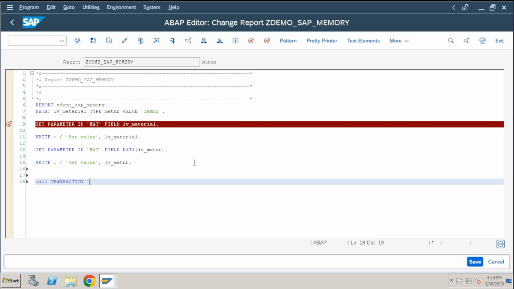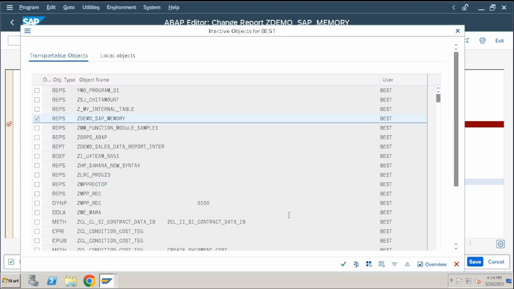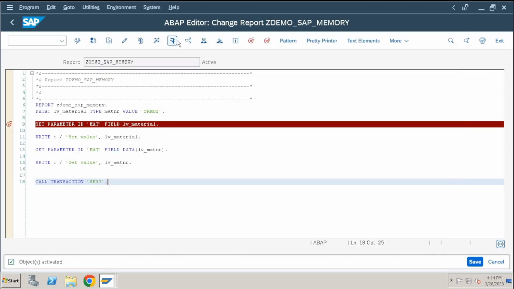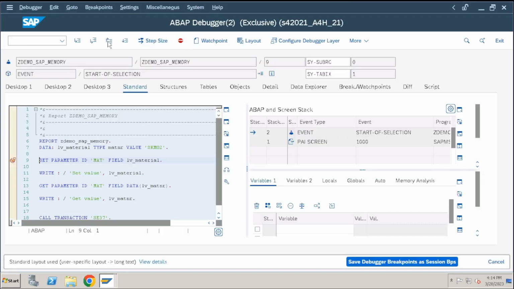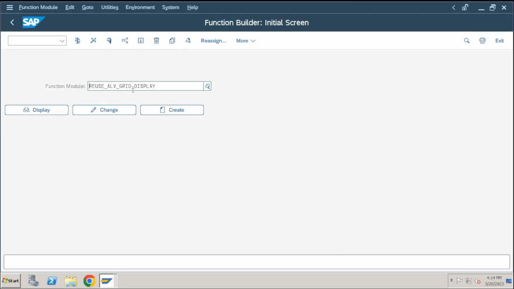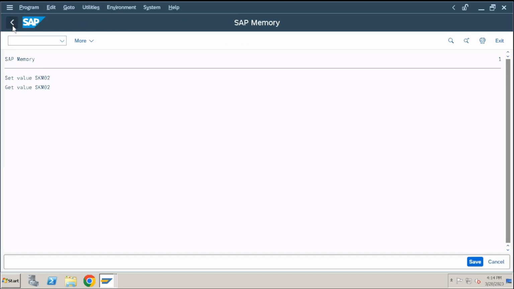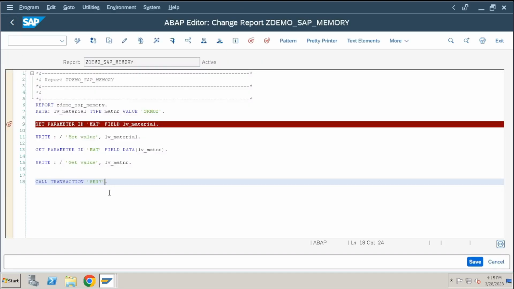Call transaction SE37. You can call the transaction code, but we are not going to skip the initial screen here. It calls the transaction code, right? Function builder. Yes, sir. Just like that, you can call any transaction code using the call transaction statement. Okay, sir. Let me show you one thing here.